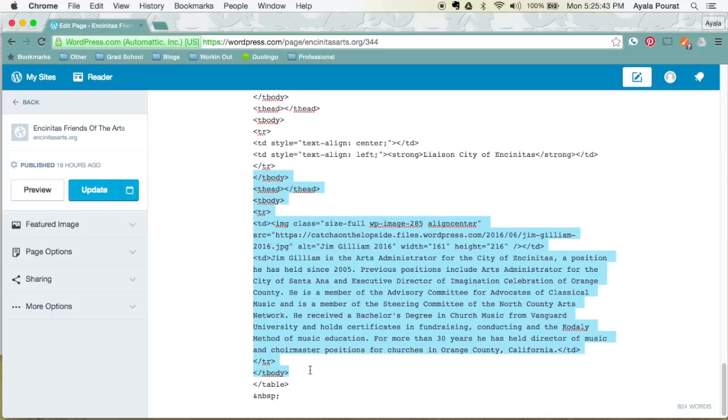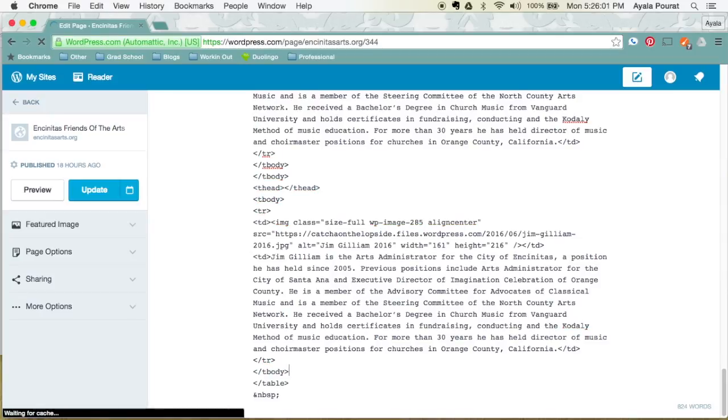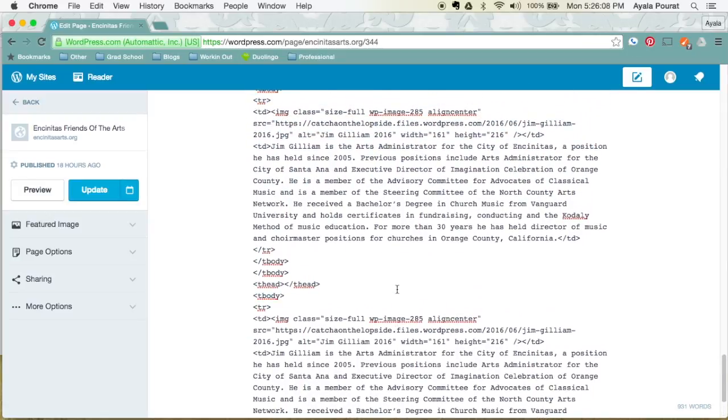And I'm going to copy. I'm going to do Command C, or if you're on a PC, you can do Control C. From here, right underneath from where I copied, I'm going to hit Enter, and I'm going to do Paste, Command V, or Control V, depending on where you are. So if you take a look, this has duplicated itself.